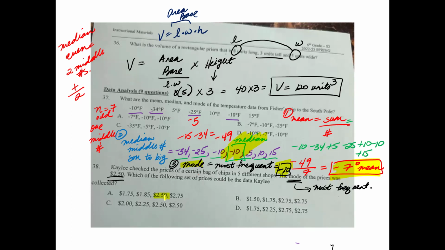This one only has it once, right? Yeah. That's not it. This one has it twice. The other 2 don't even have it, so they're not even an answer. So it has to be C. Yeah. That's basic. Once, twice, none, none, right? Yeah. Okay, let's do number 39, last one.